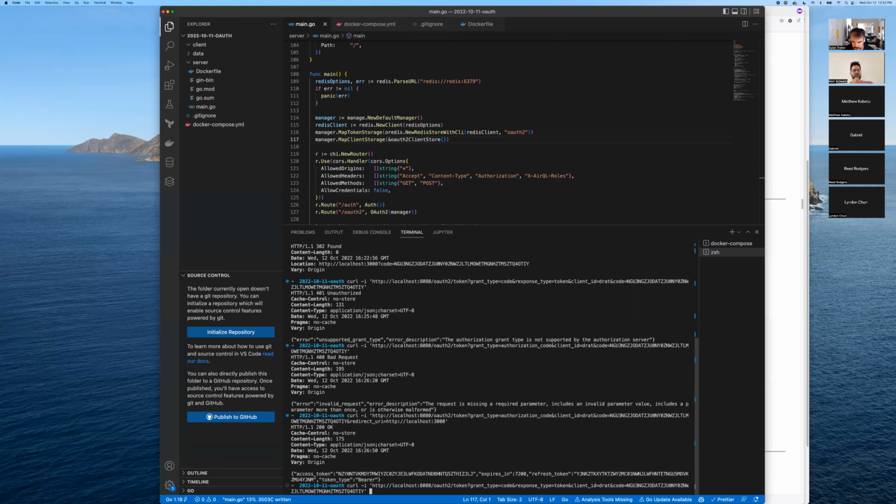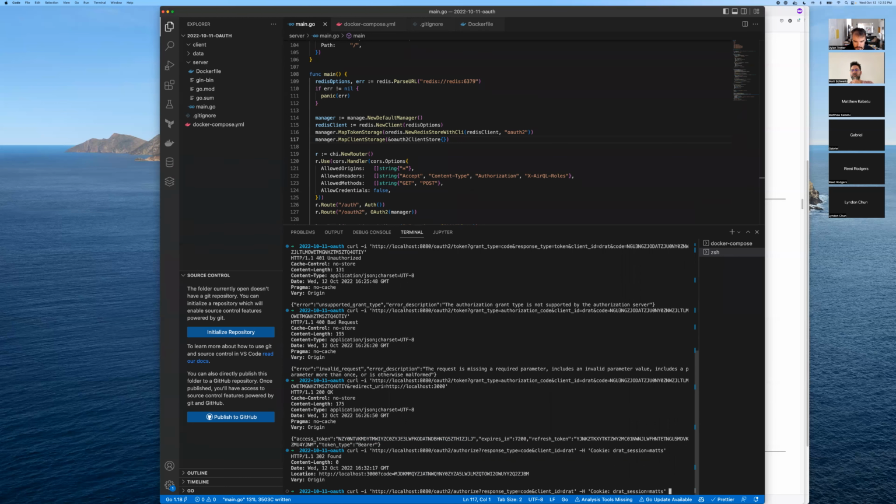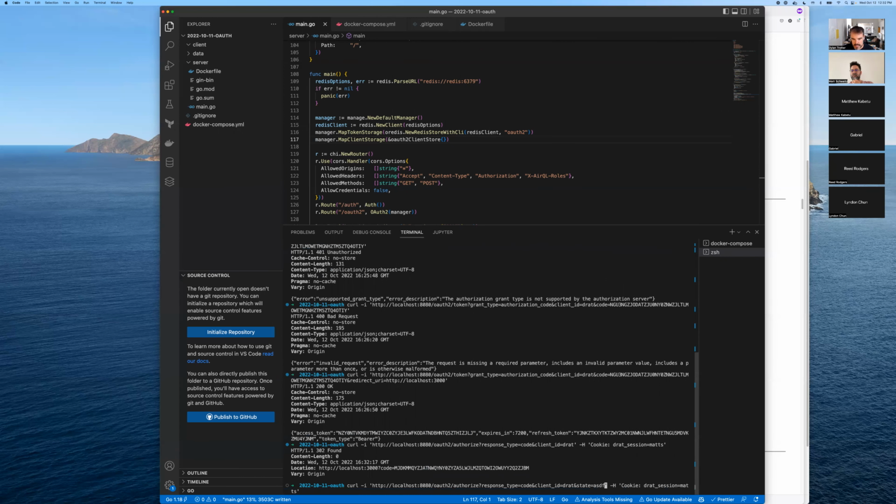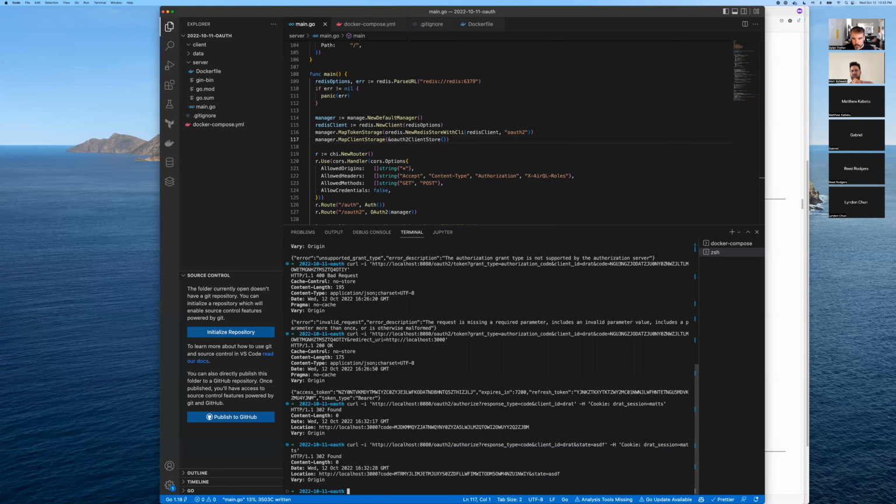In the original request, you can specify a state parameter, and when the redirect back to your server happens, it will include that state parameter in the URL.